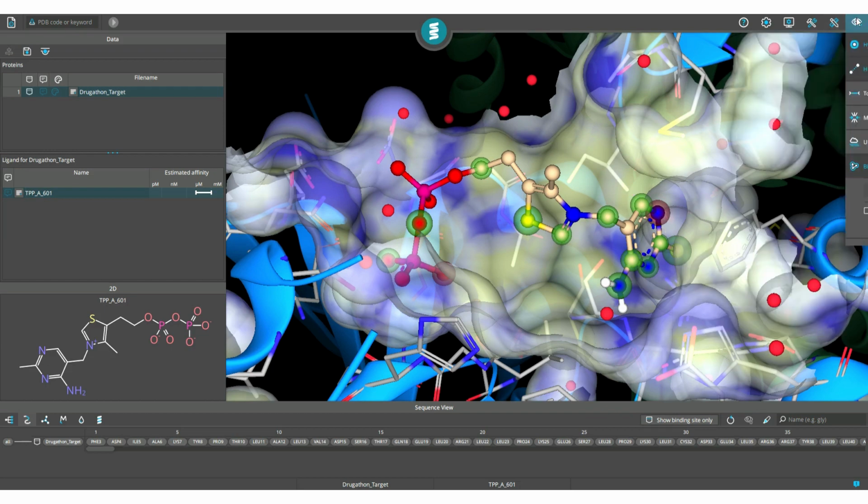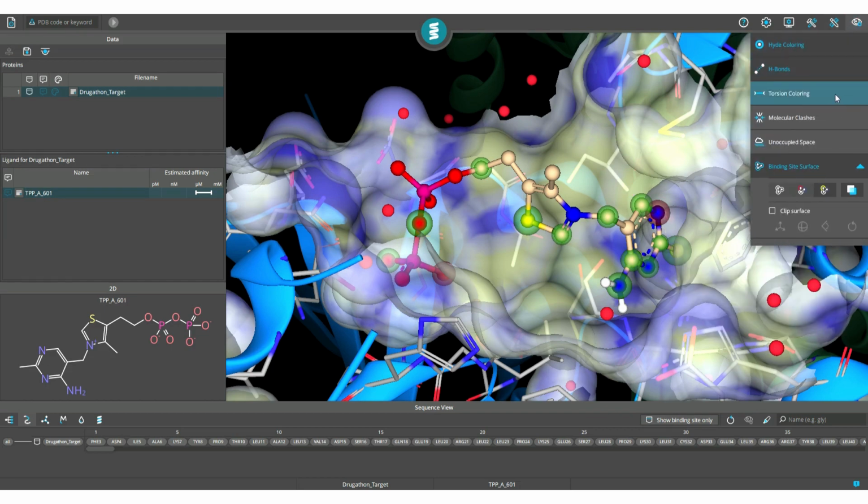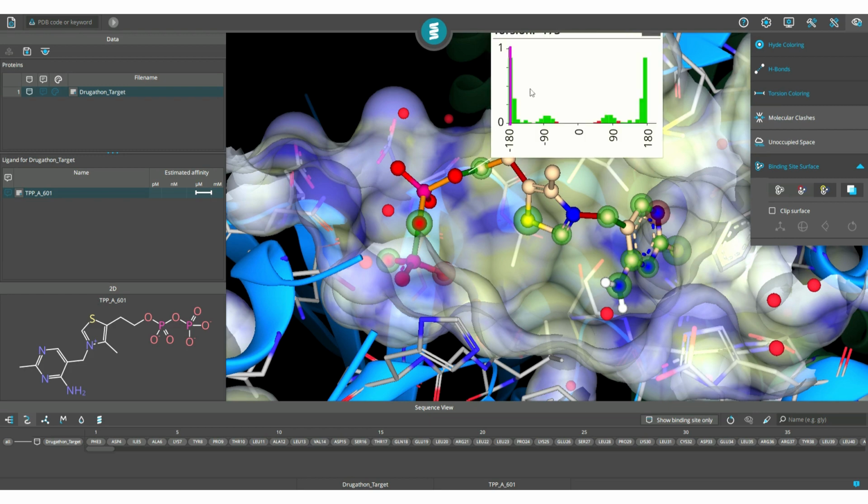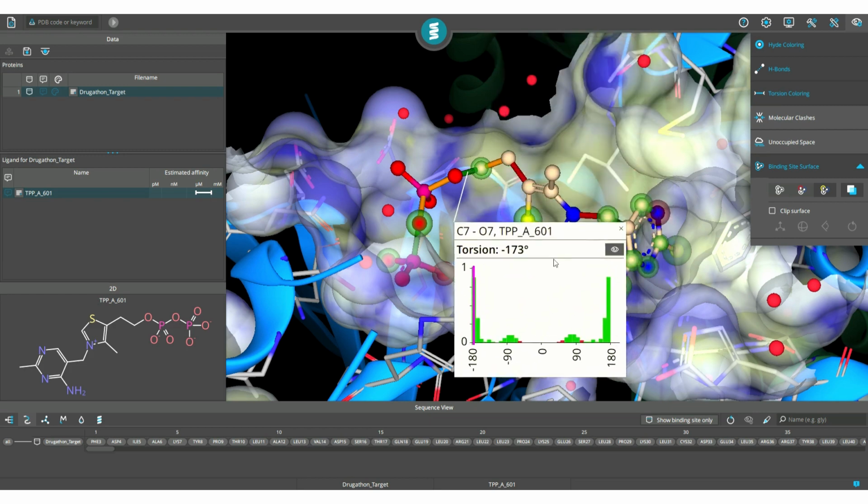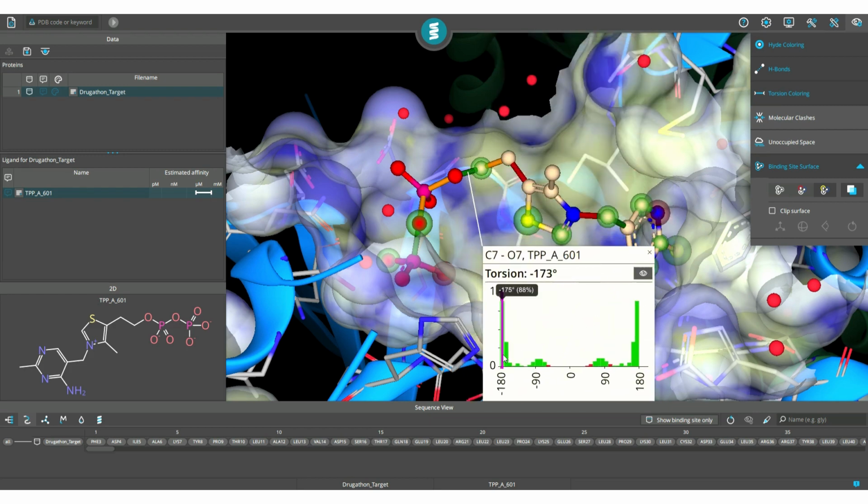Further, as I mentioned, it is also possible to color the torsions. Now maybe take a look at the ligand, and you see that the bonds between atoms receive a color code. In this case, if we now label those torsions, we can see a distribution histogram.